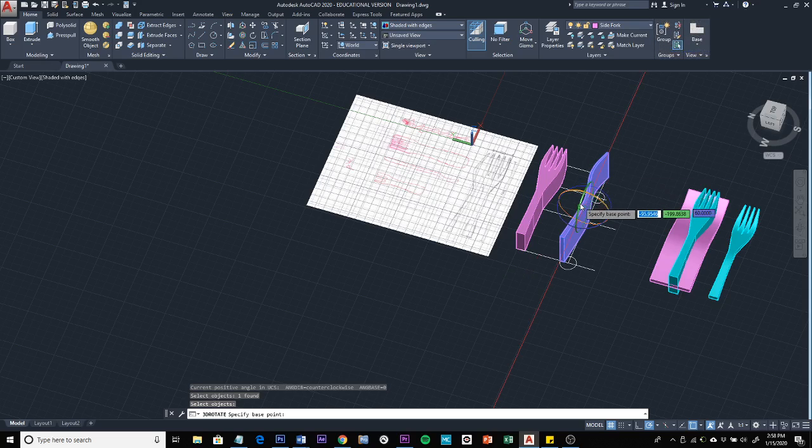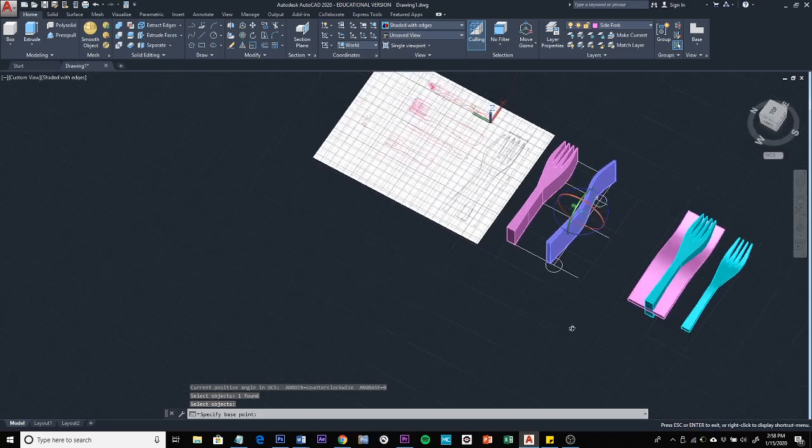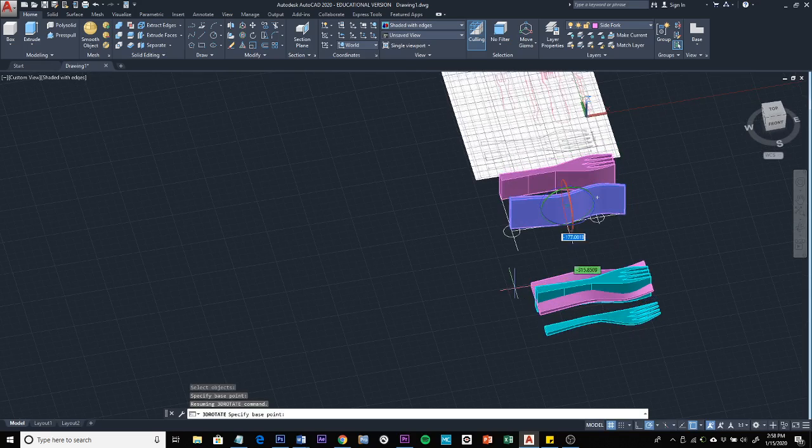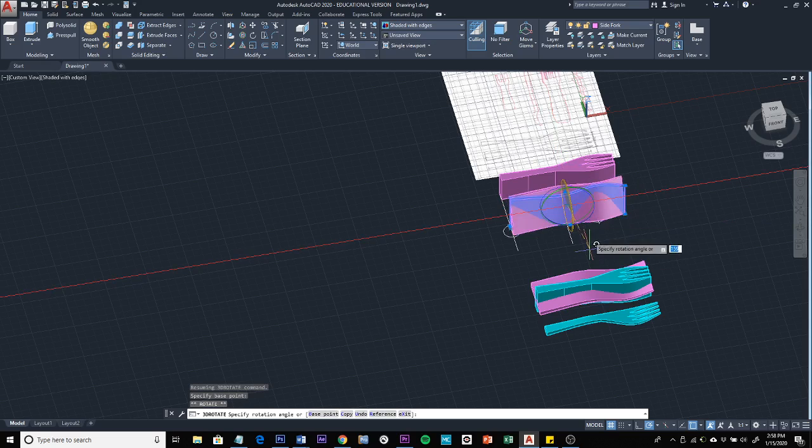So each of these circles represents a plane or an axis that you would rotate on. So if I orbit, I can tell I want to rotate it along this circle. So I'm going to click on this circle to begin the rotate process. You can see it's rotating the right way. I just need to specify the angle.